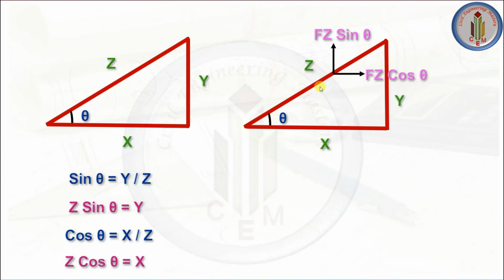So this inclined member we are converting into vertical force as well as horizontal force. Vertical force means F sine theta. Similarly, horizontal force is F cos theta. And again, as I told you before, sign convention: upward positive, downward negative, right side positive, left side negative. So you have to keep these factors in mind always while solving these kinds of structural analysis problems.